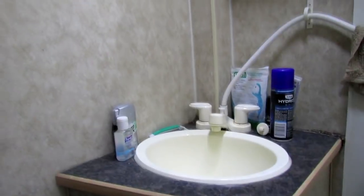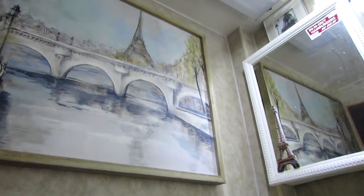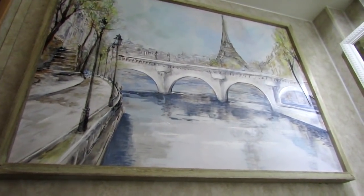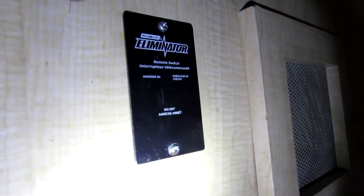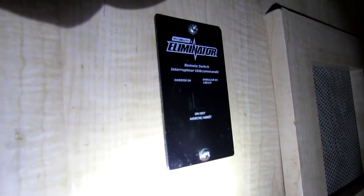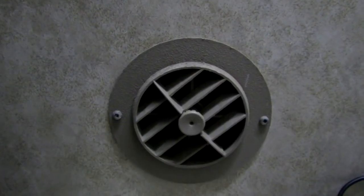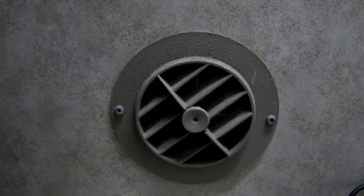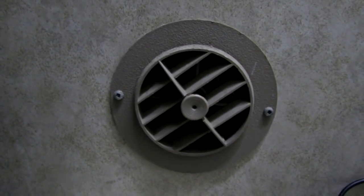There's the sink — I'm sitting on the toilet, so not much to see there. The only good thing about my bathroom is that it's a pretty decent size. Someone could actually shower while the other person is using the toilet — not that I would recommend that, but it is possible. Underneath the guest bed is a switch for my remote control of my power inverter. I have a 3,000-watt inverter, so this switch allows me to turn on the inverter to run things inside without having to go outside. For supplementary heat, I like to use radiant heat because it's quiet and fairly safe — if it gets tipped over it'll turn off and won't cause a fire.